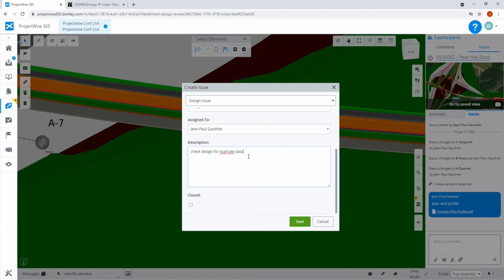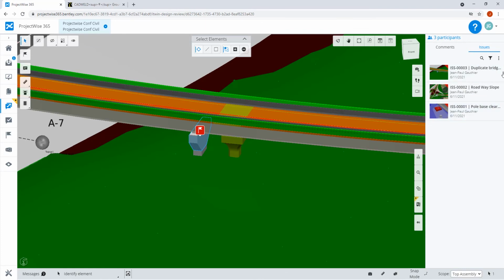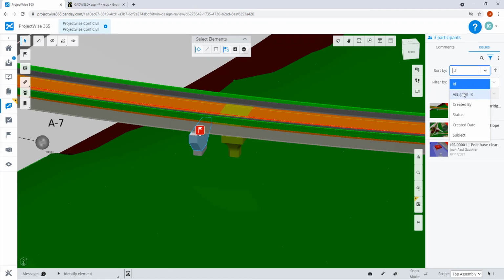We've noticed a problem that there is some duplicate data. So you may come across some duplicate data or something strange here, and you want the designer to go in and check that. So we're going to create an issue for that. Now, what we're going to do next is show all the issues here. One of the good things with issues is that we can filter them by ID, assigned to, and who created them. So all these features here, being able to look at the status, whether it's closed or not closed, or unassigned to somebody. We can also filter by subject if we want to here.